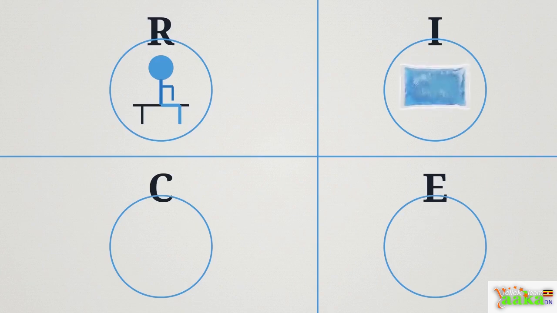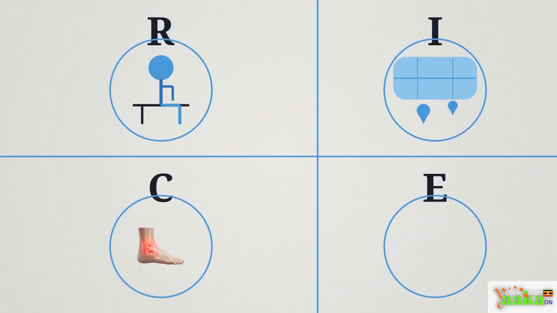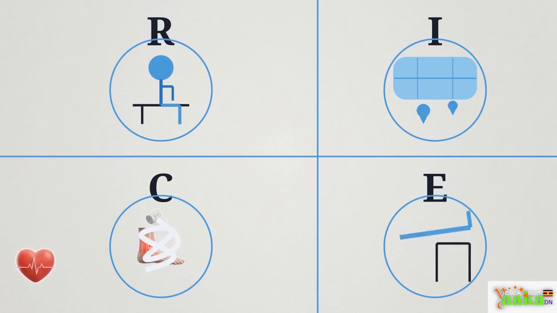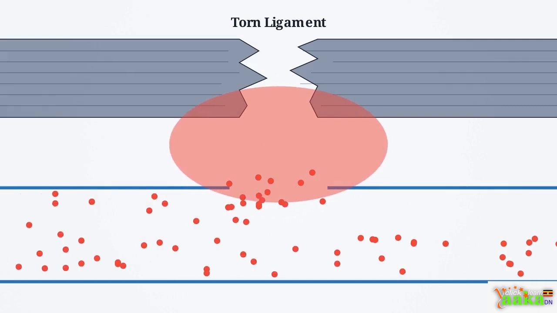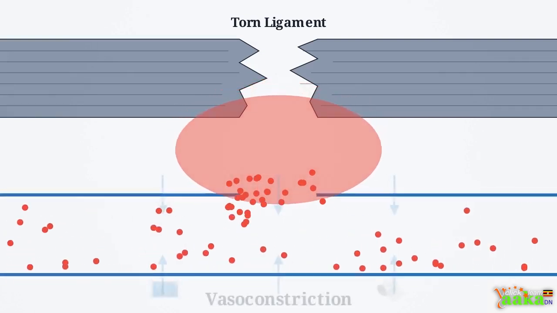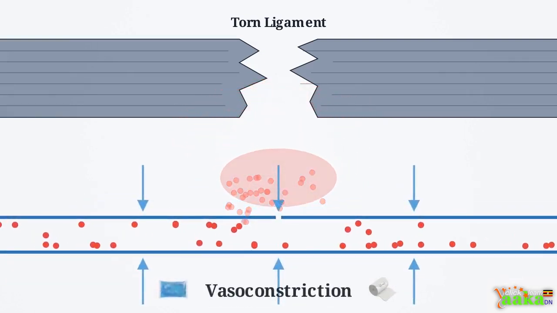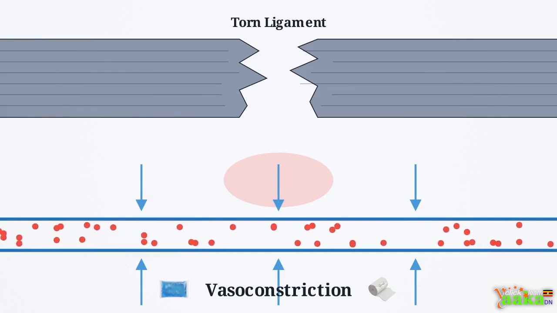I is for ice. If your school does not have medical ice packs, you improvise. A clean cloth soaked in cold tap water works perfectly to stop swelling. C is compression. You wrap the joint firmly with a crepe bandage in a figure-of-8 pattern. E is elevation, raising the injured leg up on a chair above the level of the heart. While this method does not heal the torn ligament instantly, it stops blood from pooling in the area, minimizing the body's swelling response so the actual healing can begin.